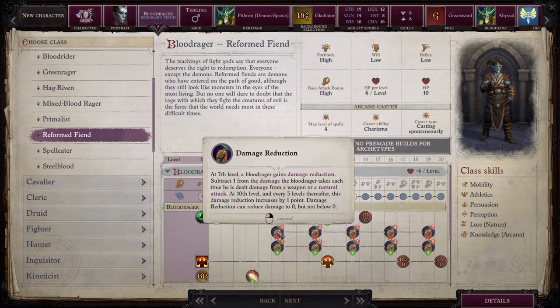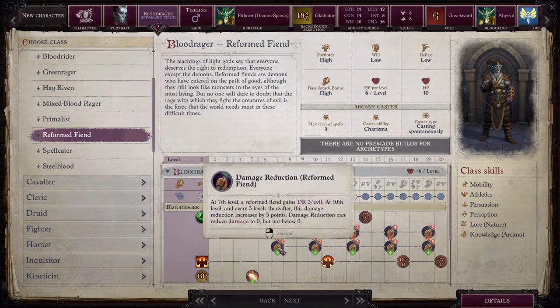We lose damage reduction and gain damage reduction Reformed Fiend. At 7th level, Reformed Fiend gains DR3 except for evil. At 10th level and every 3 levels thereafter, this damage reduction increases by 3 points. Damage reduction can reduce damage to 0, but not below 0.